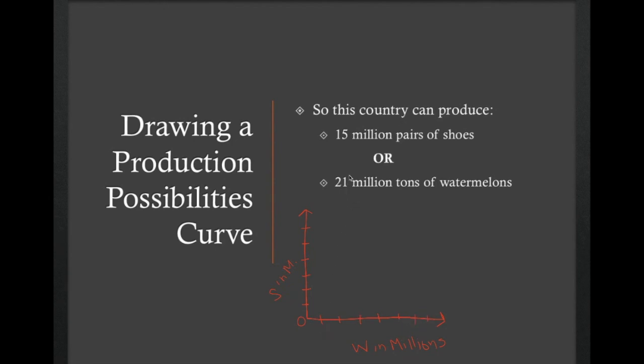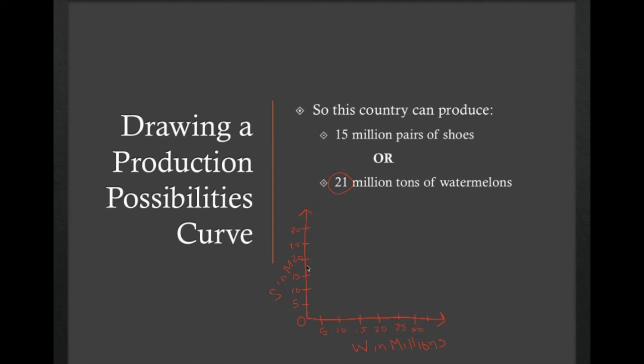So if you have to fit 21 million watermelons, millions, tons. Interesting. Well, you probably want to do a scale like, you have 7 lines. If you do 2, you only get to 14. So maybe do 5, 10, 15, 20. Do the same over here: 5, 10, 15, 20. And of course you can go 25, 30.